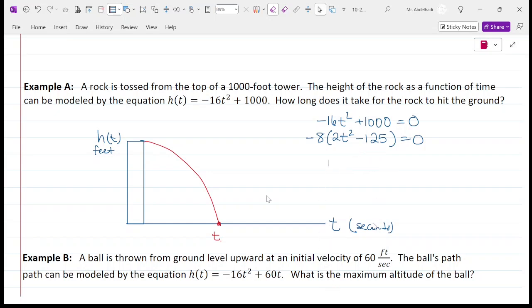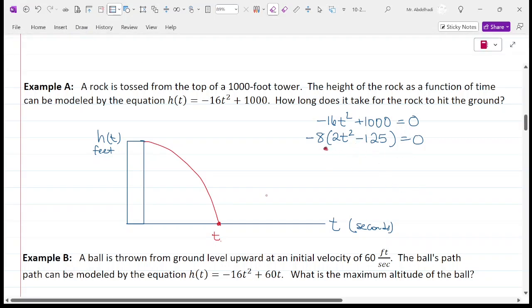If it was 4t squared, yes. But 2t squared is not a perfect square, and 125 is not a perfect square. And the only way you can have a binomial, two things, and still factor it is if it's a difference of squares, for quadratics at least. And we already took out the GCF, so there's no chance of that. So yeah, this is not factorable anymore.